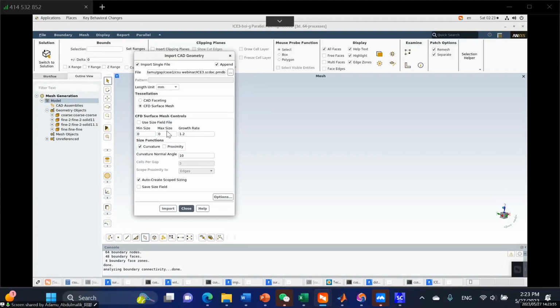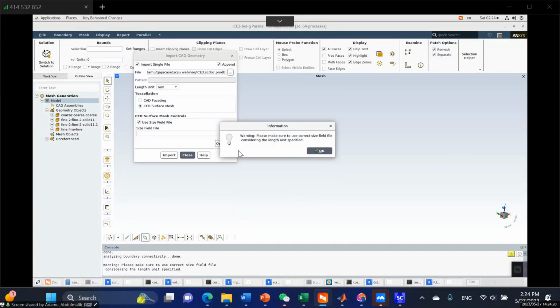This option gives you room to say, I want to do the scope size, also the size field here. You can either do the size field here or do it earlier as we did. Since we have already done it earlier, you're going to click on this use size field file, because we have already generated the file. It's going to show you this: please make sure to use the correct size field file considering the length units specified.